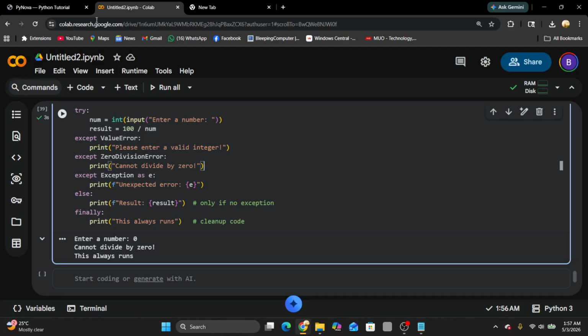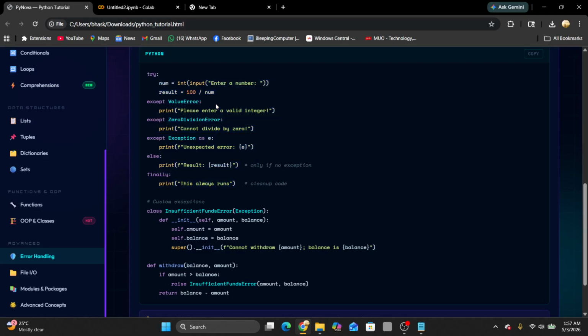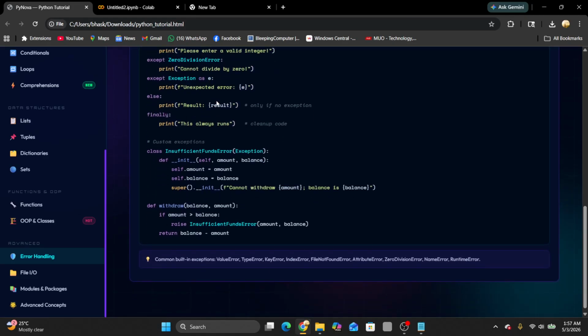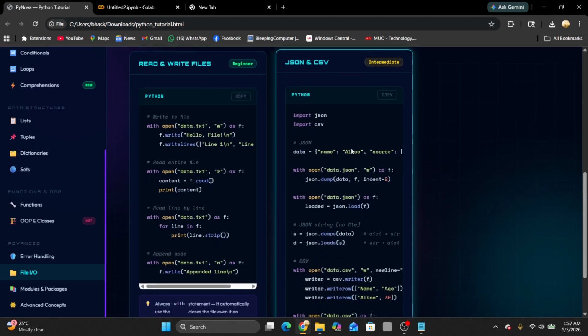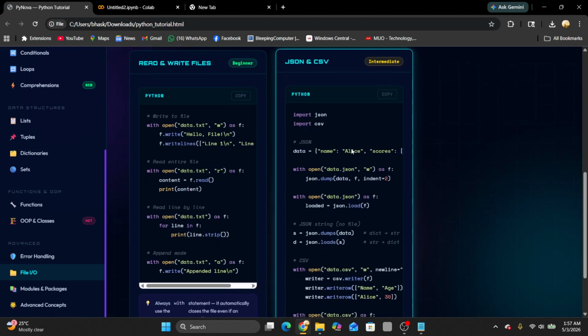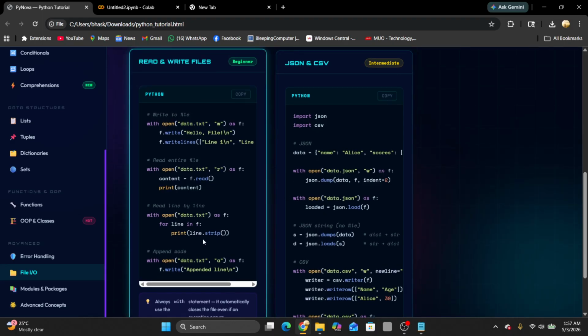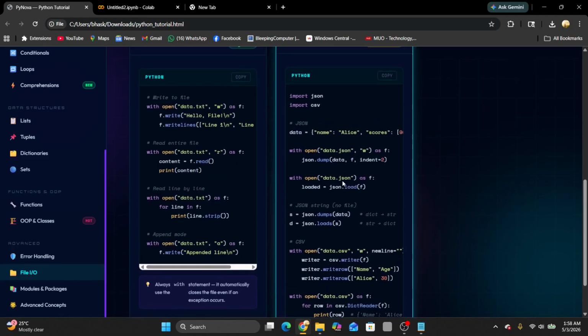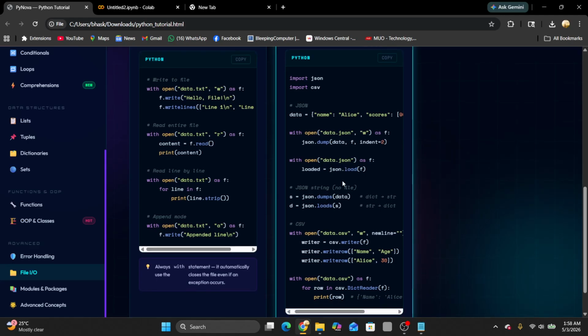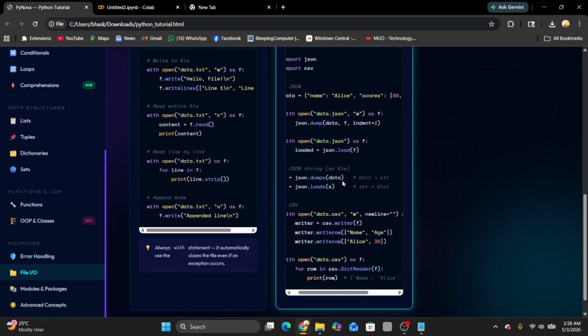So just go through some of these things: how you can open a file in Python, how you can write a file in Python, write any lines or sentences, how you can create the txt file. W is write mode, R is read mode. Just go through it. If you get stuck with anything, just ask any chat AI agent like ChatGPT, Claude, anything.